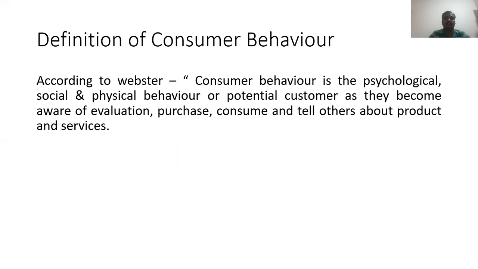And even some social factors such as reference groups also make an impact on the purchasing behavior of the consumer. And sometimes physical behavior at the time of purchasing the product or services for a potential customer, as they become aware of evaluation. Every customer is aware of what to buy and what not to buy, and he is going to make an evaluation. When there are more alternatives, he is going to make an evaluation, and he is going to purchase the best one and consume it.